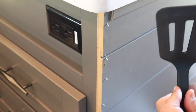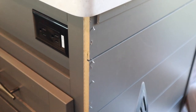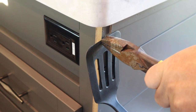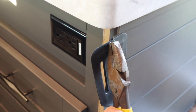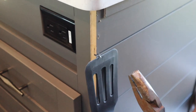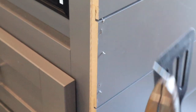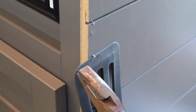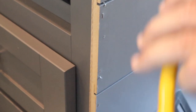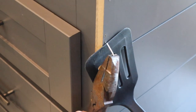So what you do is you take a simple spatula and you put that underneath there. Let me get my other hand on it. Then you grab the nail, and then you peel down towards the spatula and it doesn't harm the wood. You're so smart. I've never thought about that. See how that comes off? And just keep doing that all the way down, and you won't harm the wood.